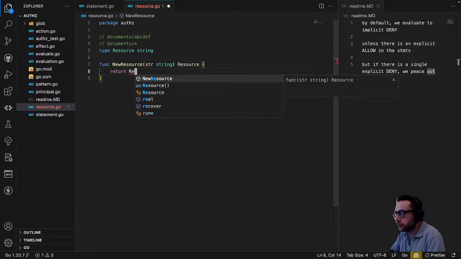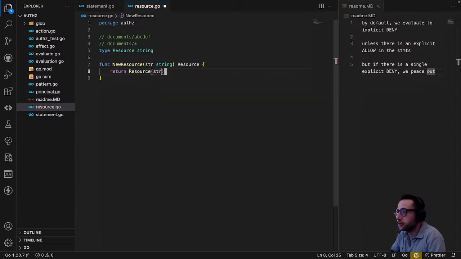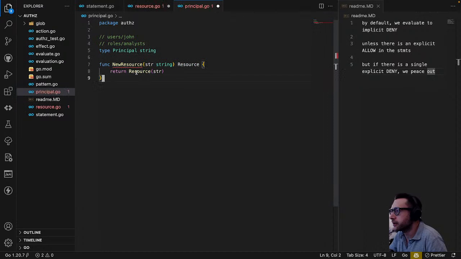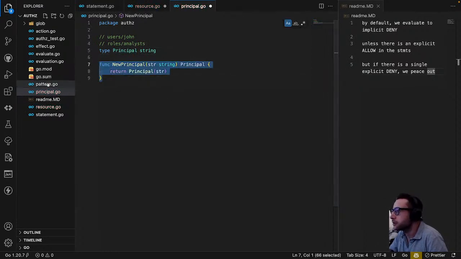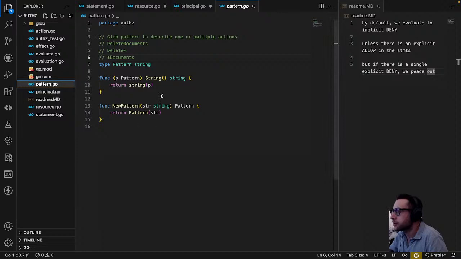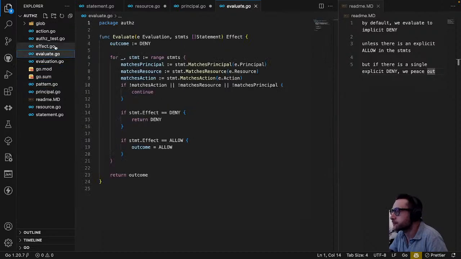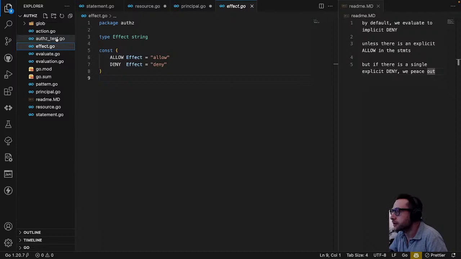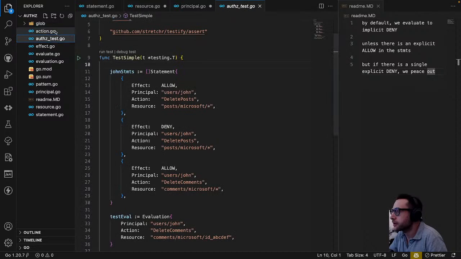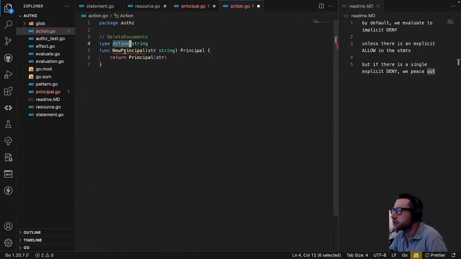Return resource, str. Same with principal. Pattern is done. Action.